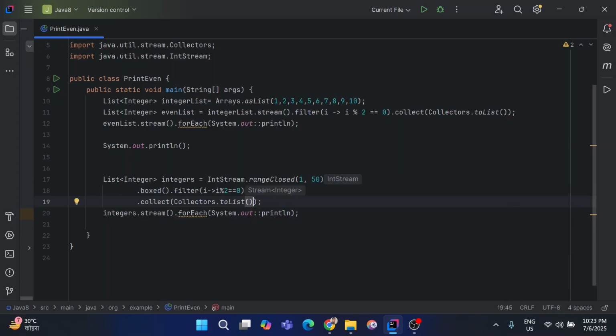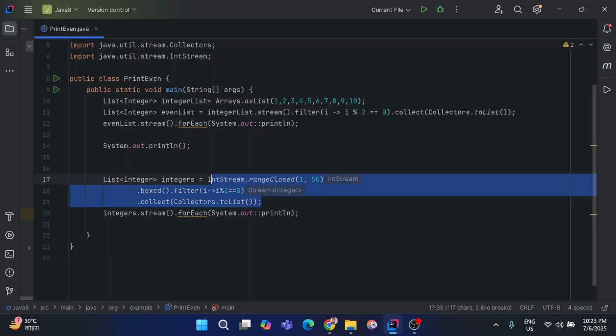After collecting, the entire number group will go into the integers. So the integers list will hold currently 2 4 6 8, because I divided by 2 equal to 0, which means we have filtered the even numbers.